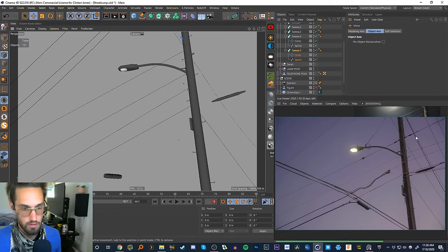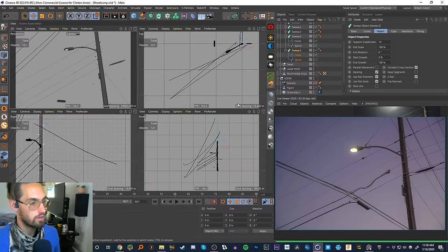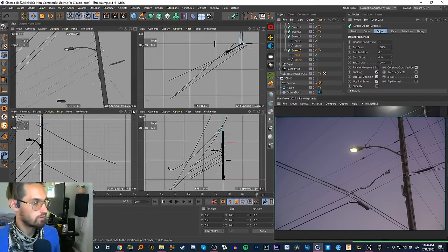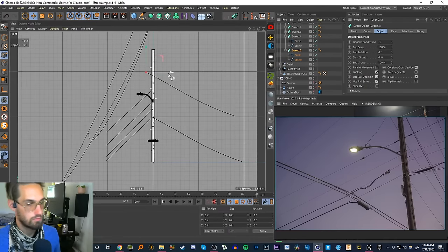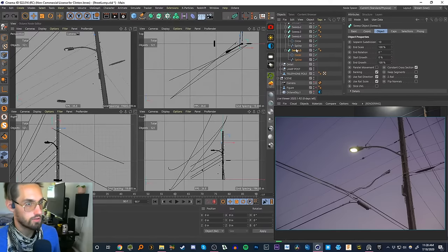And then we have some wires off to this side. So we'll take this sweep and we'll just start duplicating stuff. So I'll go to like a side view. Cool, so this view down here. And we'll start duplicating this.